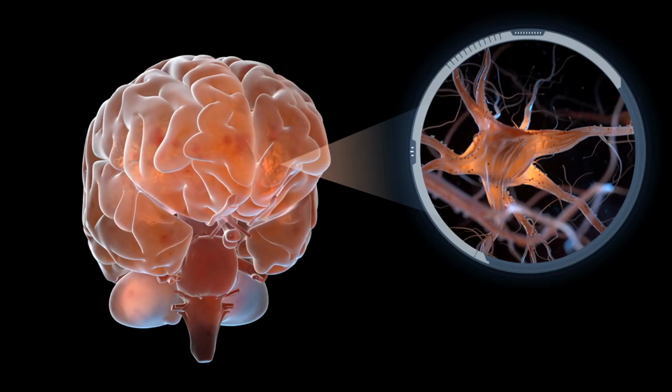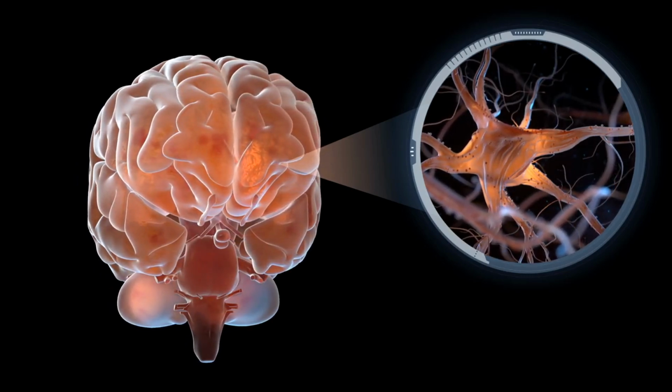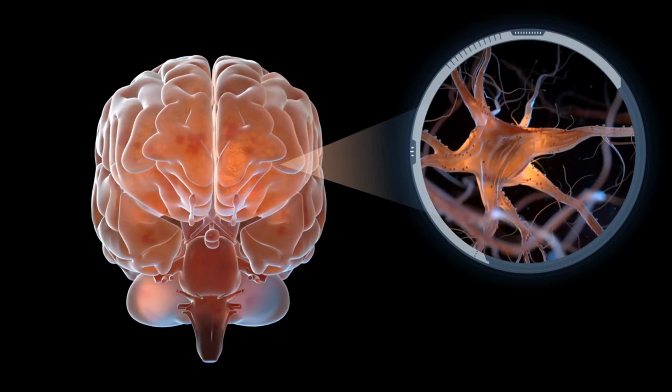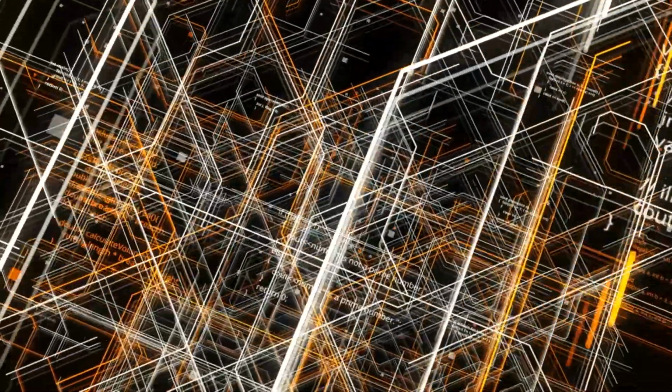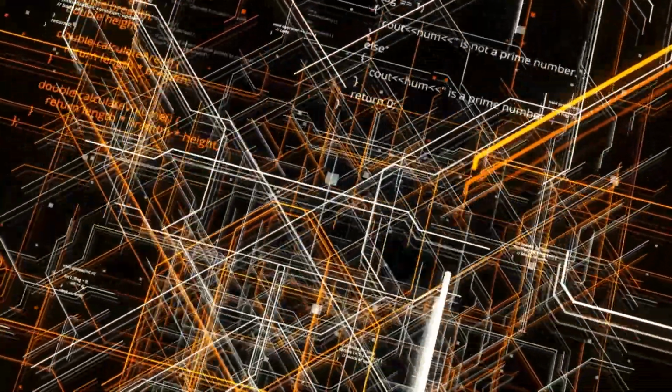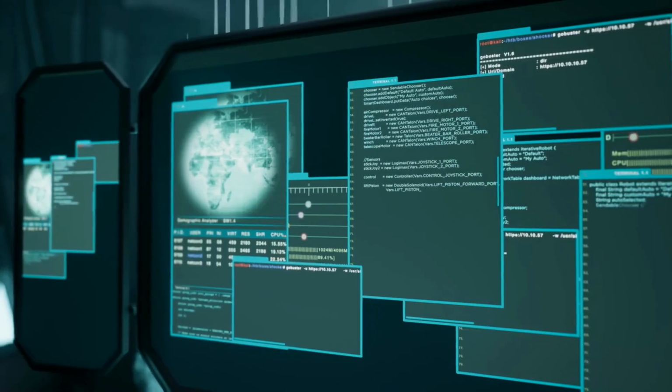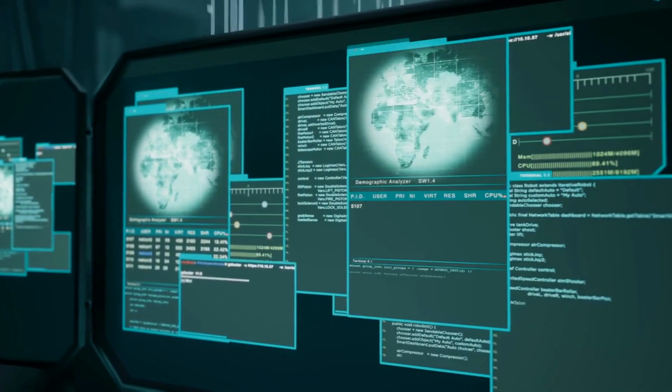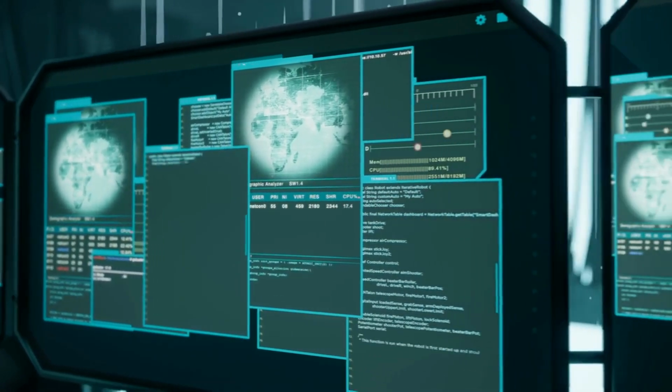Each neuron in a neural network has a numerical value called a weight that adjusts during the training process. These weights control how strongly one neuron influences another. Over time, the network learns to adjust these weights to minimize errors in the output, a process known as training.